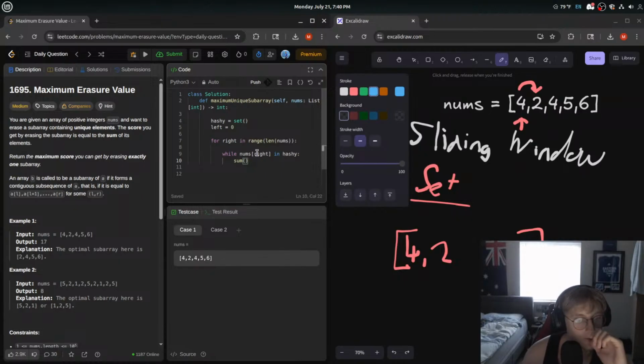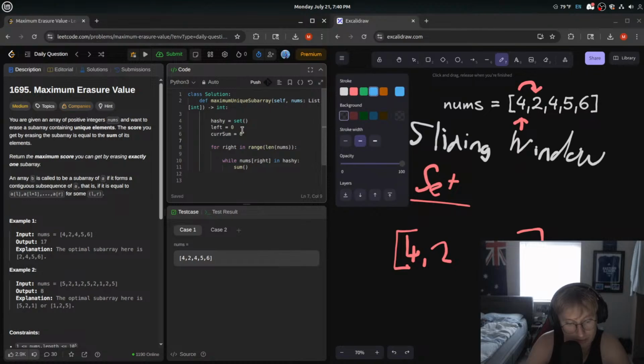So I'm thinking, dude, maybe we should have cursum and then a max sum, right? I guess we can set this max sum to like float of negative infinity, right? I guess.